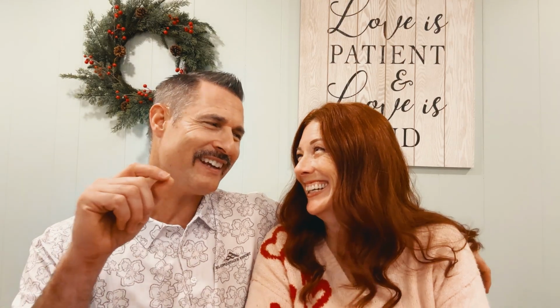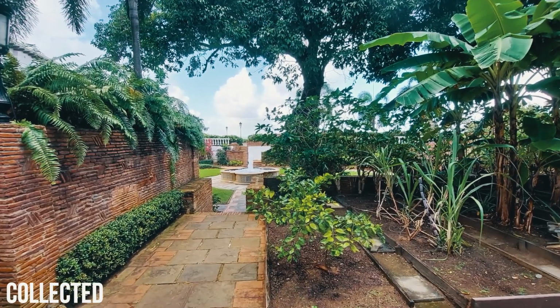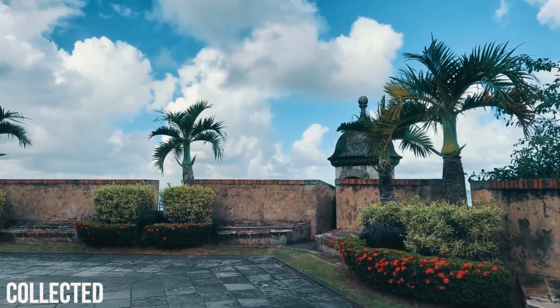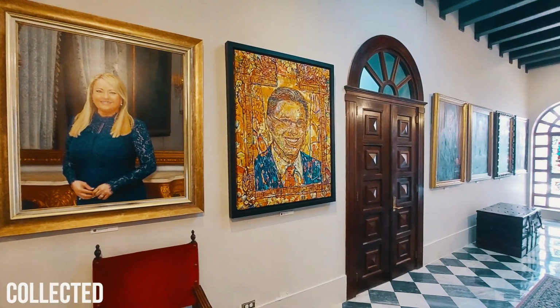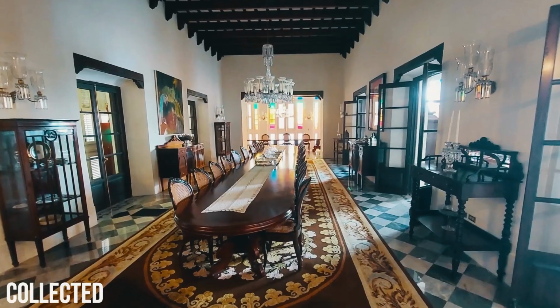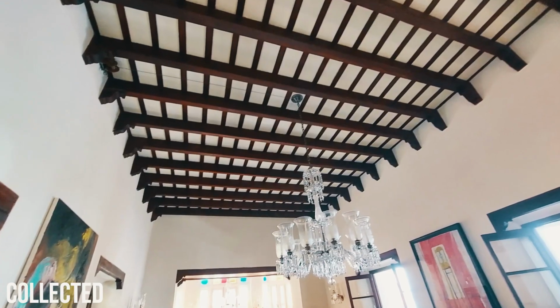But unfortunately, I think you said the mansion is not open to the public. No, it's not, but you can still learn about the architecture and all of its significance and so on. And how do you read about the architecture? Those plaques. I love me some plaques with some history on them. Oh, awesome. Okay, so what's the next spot?